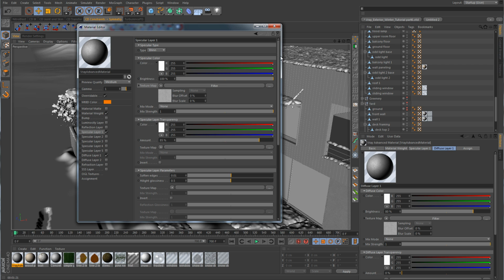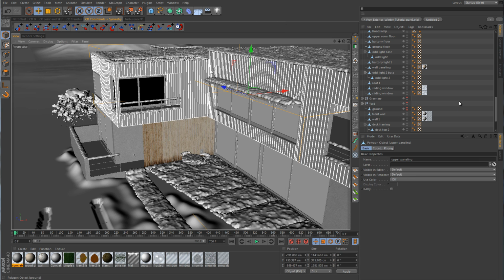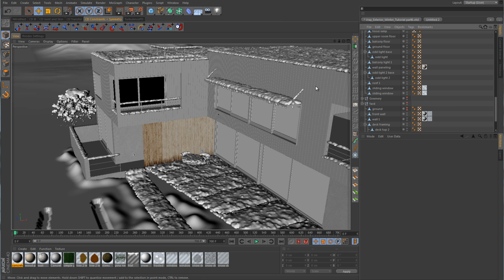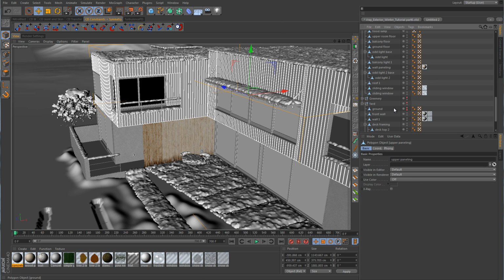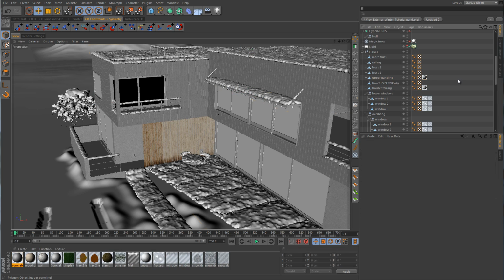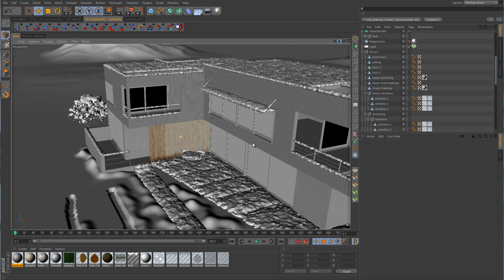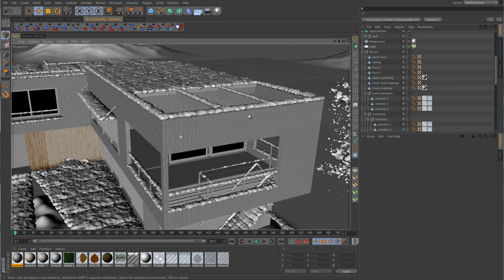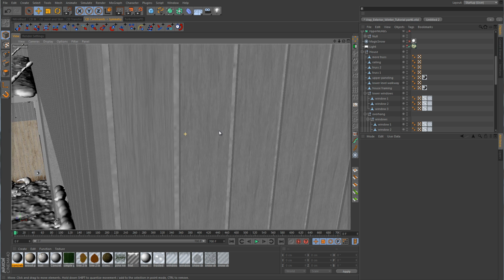So let's go ahead and I'm just going to rename this to concrete wall. Actually, it's for the paneling. So we can click on the paneling, and we need to go find the paneling. Okay, that's the upper paneling. So we'll just take this new concrete material, drop it over to the paneling, and more than likely we may need to change the projection on this because that's looking a little strange.